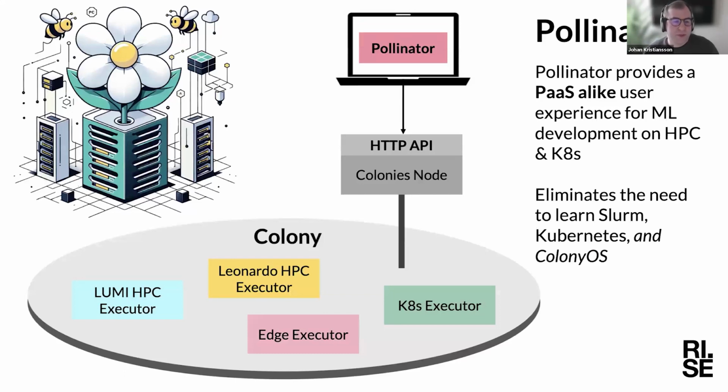Another tool that I've been working with is called Pollinator, and the motivation for this is that HPC systems can be quite difficult to use. This tool will eliminate entirely the need to learn Slurm or Kubernetes. You will have this very nice tool that can work on your local computer, and then you can just run stuff on a supercomputer. That particular workload can seamlessly run on a cloud platform as well, or even your own laptop. So you basically have this continuum, and you can seamlessly execute tasks.